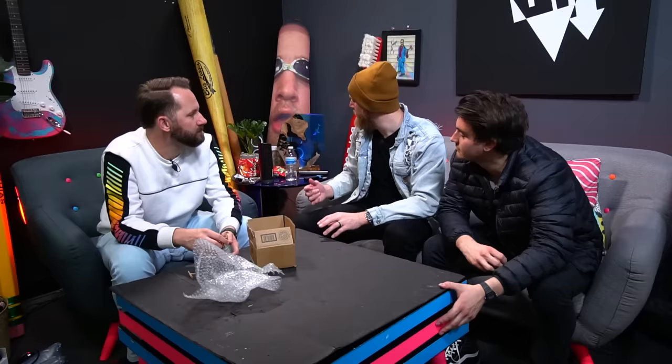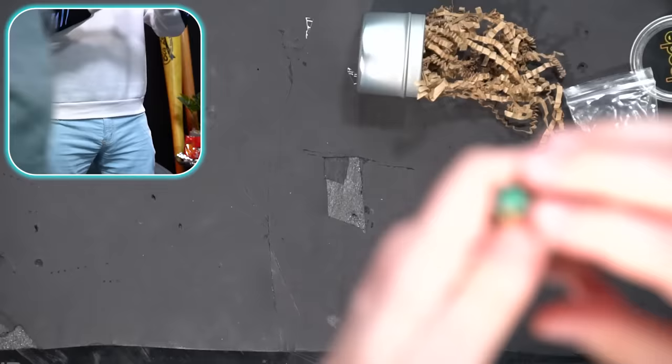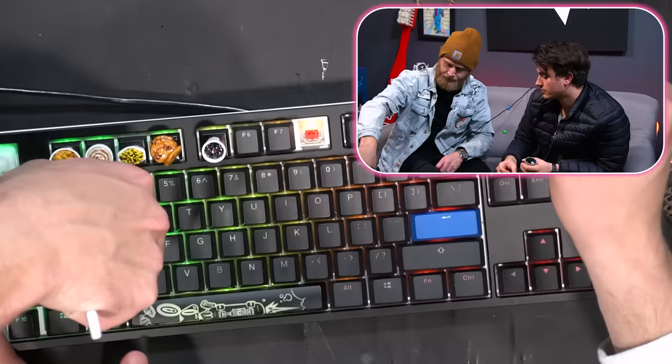Who's that for? Honestly. Look at this. This is pretty cool. This is pretty detailed. I'm gonna get you a really good close-up right now, guys. Promise? Dude. This is really well made. I like how you just kind of have to, you know, oh, Boba Fett, nice. Nice little dude when you're pressing him. What key should we put Mando on? F7. The space key, perhaps? Okay, we building out this keyboard or what? And then, what is this? Came with this? This just removes keys. How?